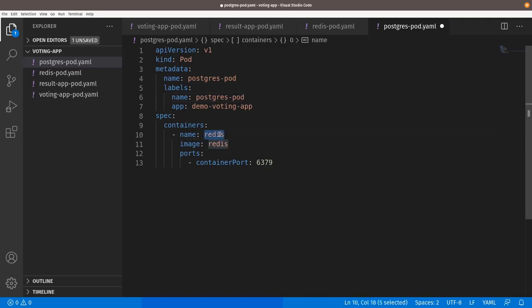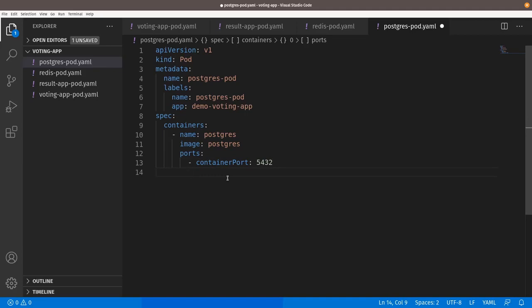Now the name of the container would be postgres, and for the image, we can also use the postgres image itself without any tag, which means that it will make use of the latest Postgres image. The container port for the PostgreSQL database is 5432 by default, so we will add that in.